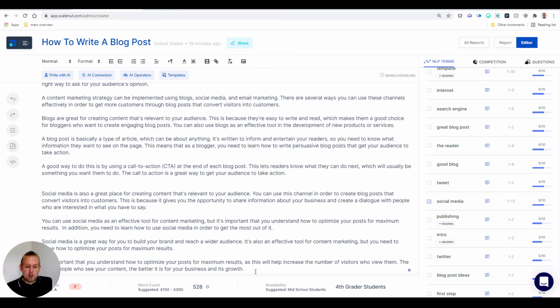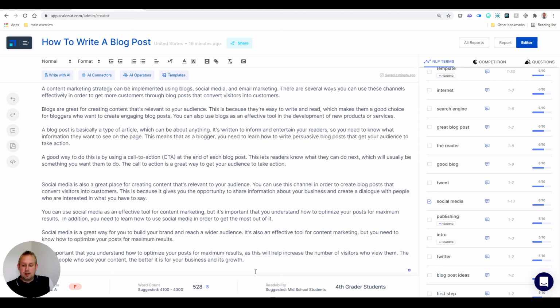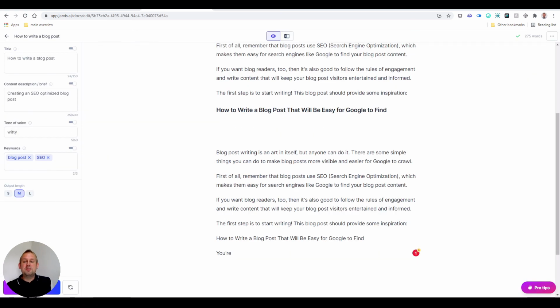So as soon as you type in something like use Twitter, you will see that Twitter will instantly become checked. And this is a fantastic way to build a really highly SEO optimized article in comparison to Jarvis, which you will need to run through programs like Phrase or Grammarly.